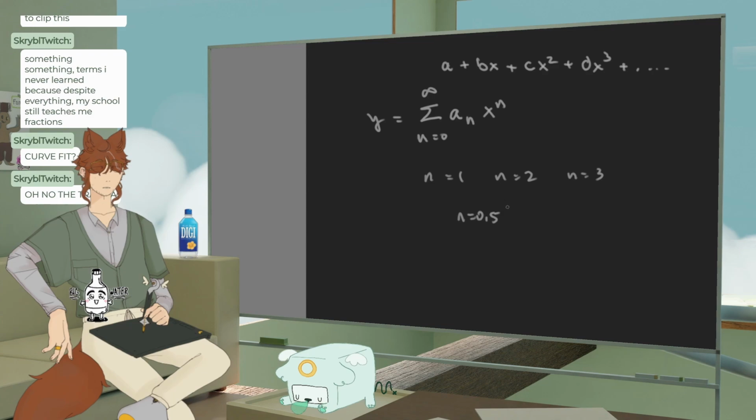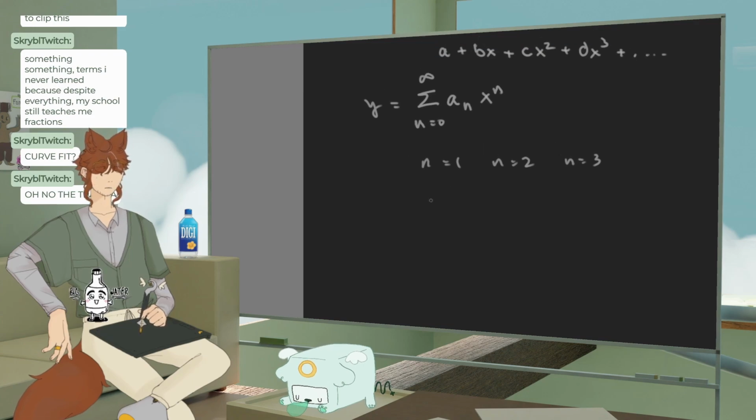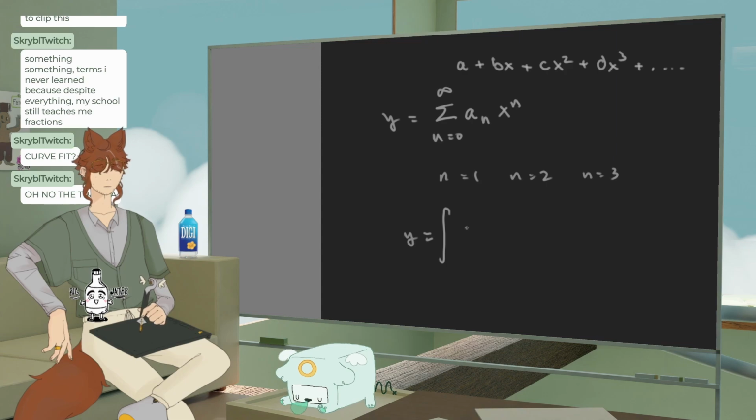We can't really do that, right? In our sum, the way we defined it was we have to add up these integers and plug these integers in. So we need a sum that is continuous instead. And so we come to the conclusion that we need to use an integral of some kind, because we're adding up infinitesimally small pieces to create the y instead of a sum. And so that integral turns out to be some function times e to the negative st dt.